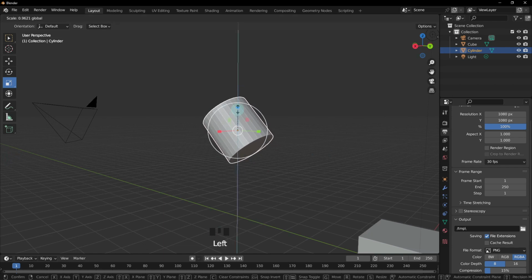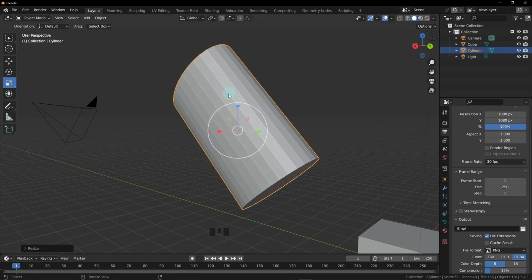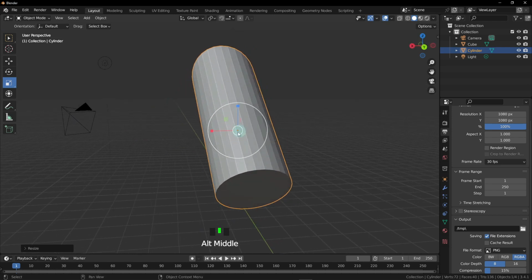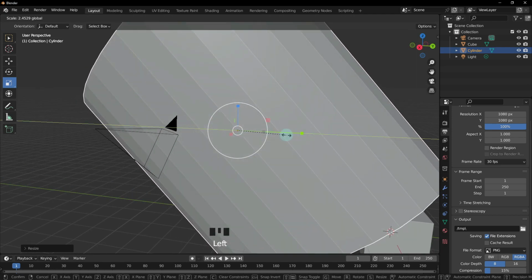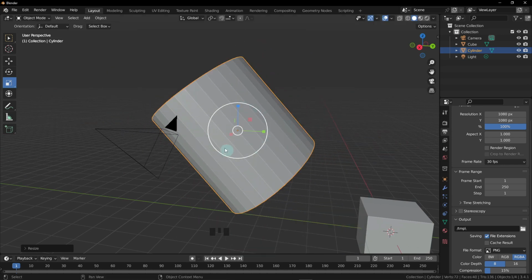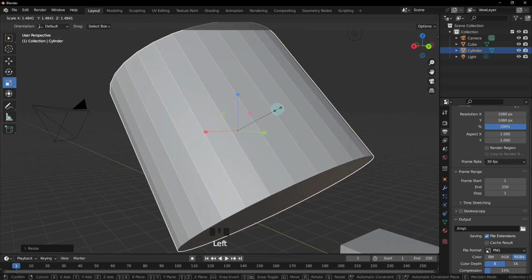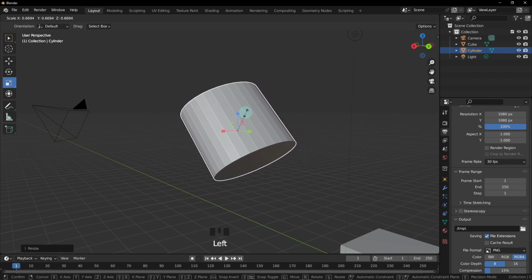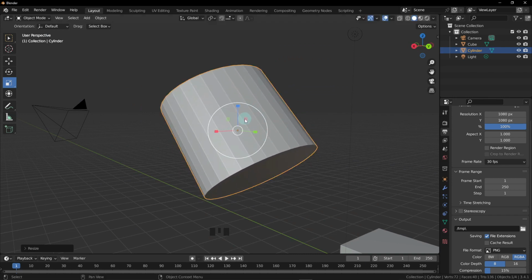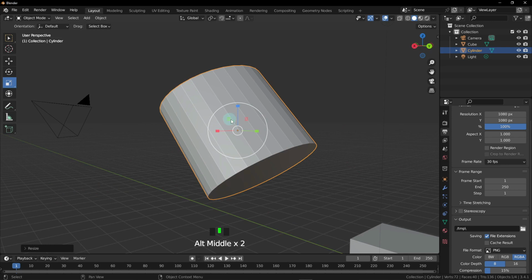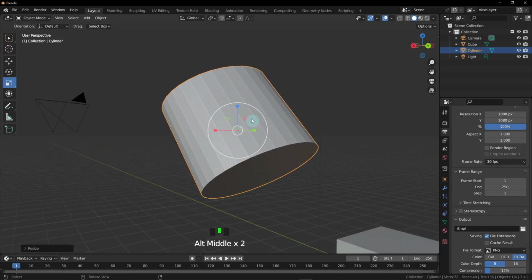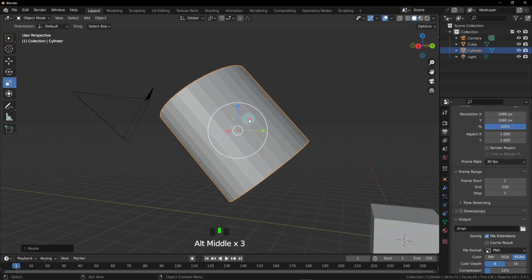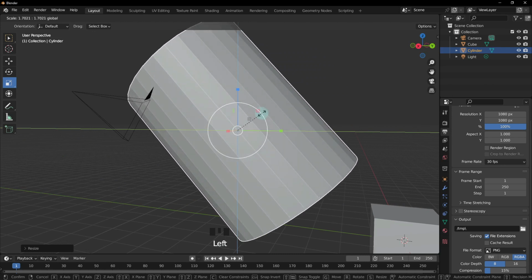So if I grab just the blue, it'll scale it just in the Z axis, so it kind of stretches it out vertically. If I grab the red, just left and right, and then forward and backward with the green. We can also grab this white ring that surrounds it and scale it up uniformly in all directions. And then we have these handles here, these little squares that move pretty similar to the way the move tool works, where it'll scale it just on these two axes. So whichever axis is kind of floating between, it'll scale it just in those axes.